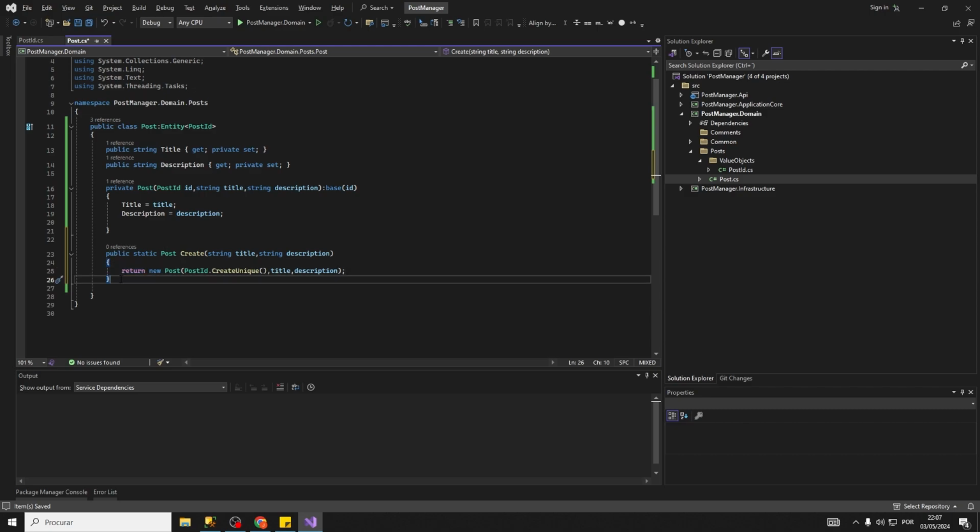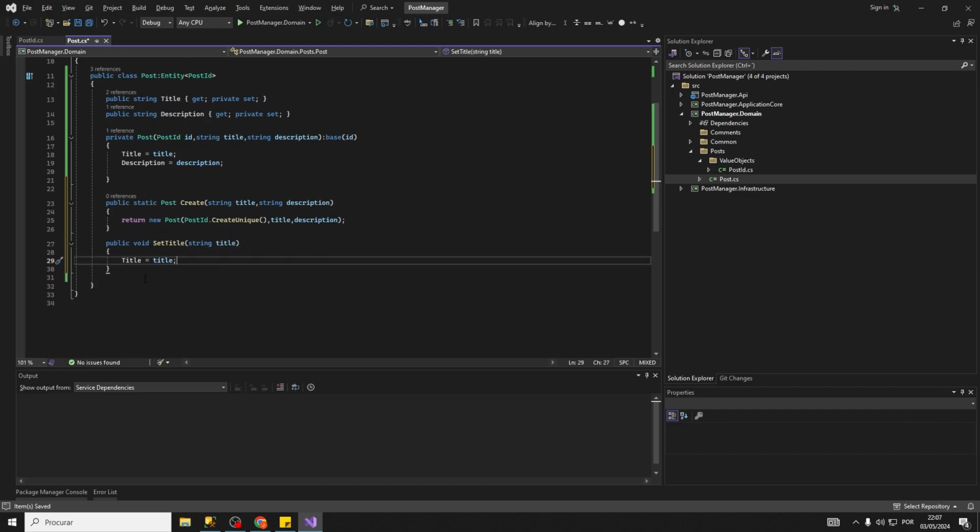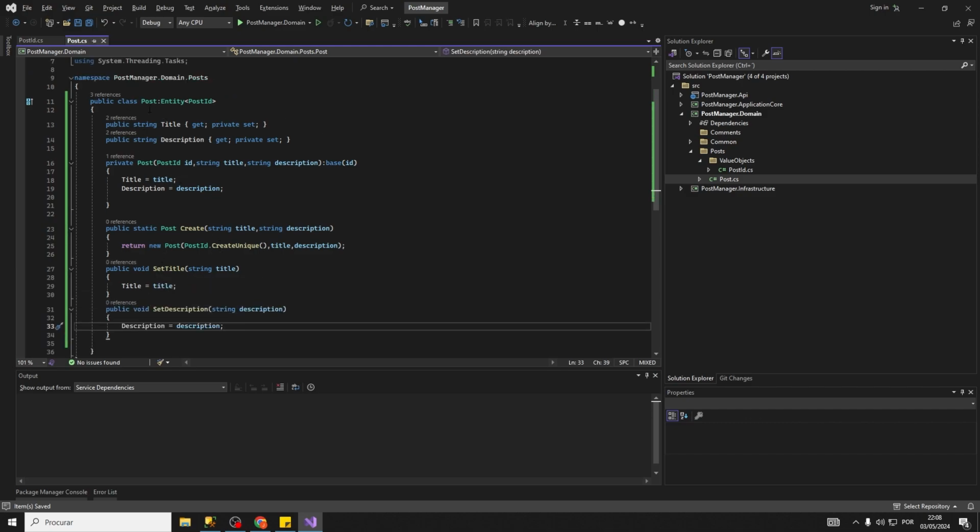Okay, so we also need to create the methods to change the state of the properties. So I'm going to create a new public void SetTitle. And here I'm going to pass the title, and I'm going to create another method called SetDescription, like this. Okay, perfect. So I also don't want this post class to be inherited by other classes.